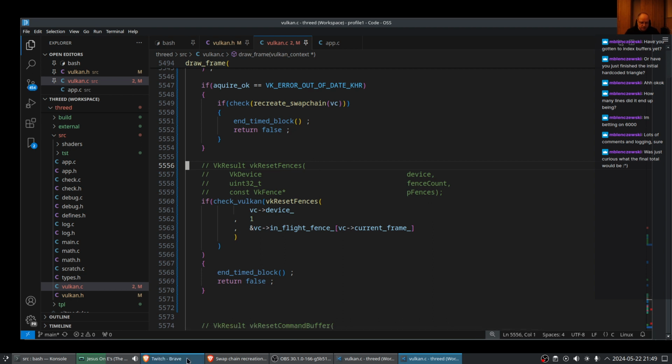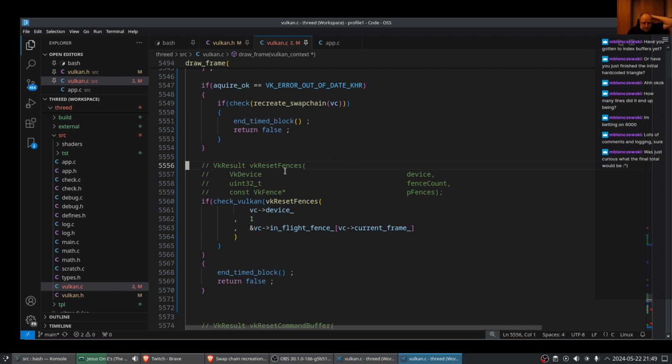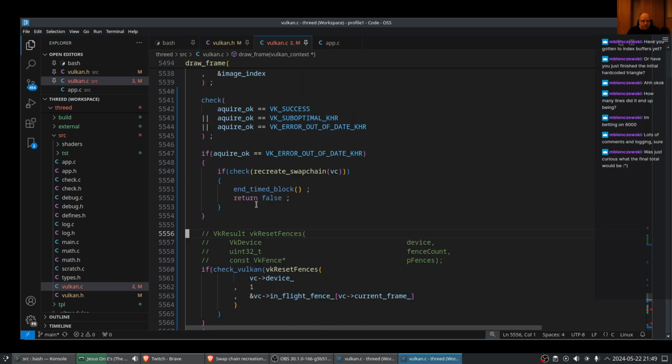What are we submitting there? There's a return also deliberately in there after. Okay, I didn't see that. Okay, that makes a lot more sense. So, and we simply return true here.